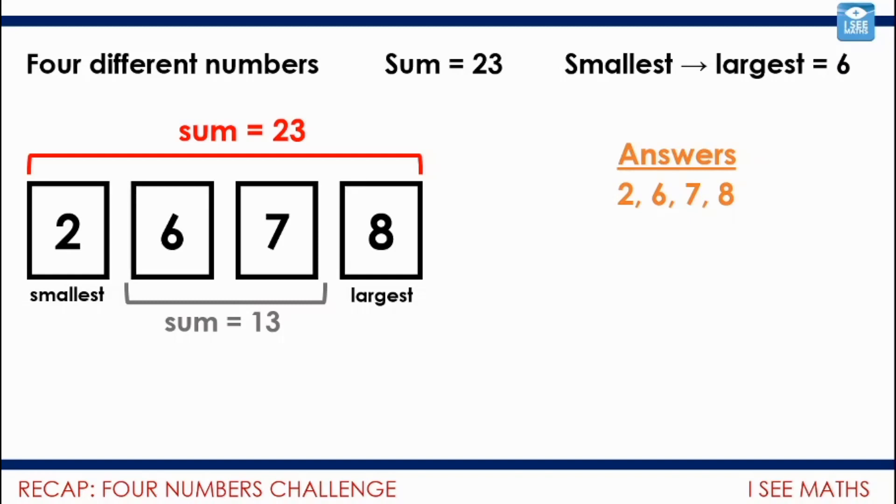So I'm going to keep going with my system and now I'm going to go for 3 as my smallest number and 9 as my largest number. Numbers in the middle. Sum of 11. Any possibilities there? Well 5 and 6 is 1 but it's not the only one. I guess it could be 4 and 7 as well. And there again they're the only possibilities there because then if I went down to a 3 and an 8 then I'd have two 3's.